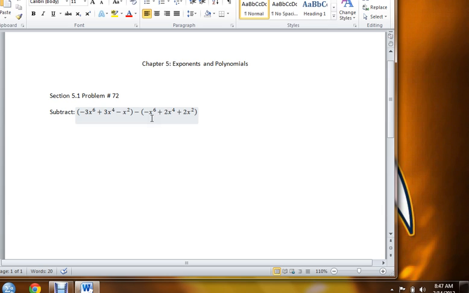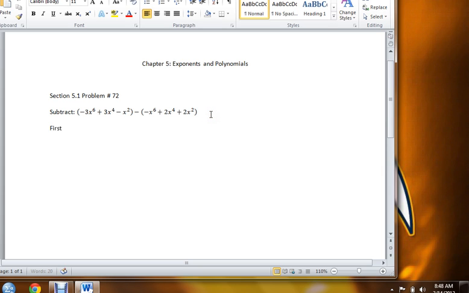And this is one of the biggest mistakes students make in this particular section: they just drop the grouping symbol, they change the minus here and the minus here to a plus, but they forget that this minus sign actually has to apply to the other two terms. So we'll take care of that by simplifying this right off the bat.